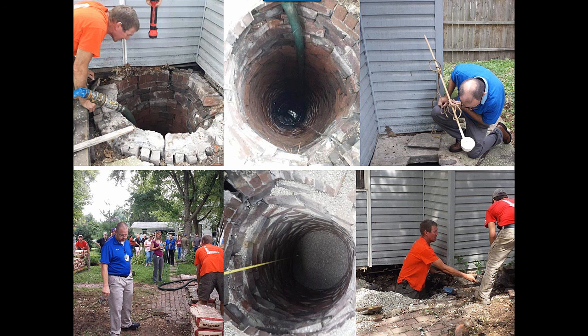What was interesting about this is there was a small hole where you could see where Chris had taken a square concrete piece out, but there's also a round hole just to the right of that. That was where an old hand pump used to be. It eventually rotted off, and most of that length of pipe was down in the well. And the person who lived there before, we found cigarette butts and several lighters in the well because that's where he went outside to smoke and dropped them in that hole, out of sight, out of mind. So it's just another reason why they're not good to have around.